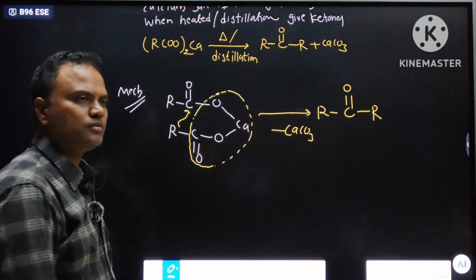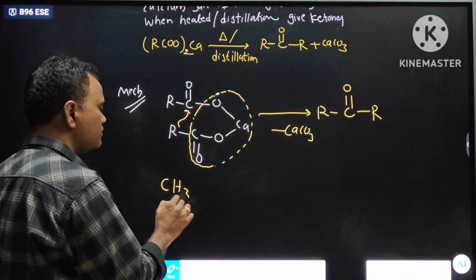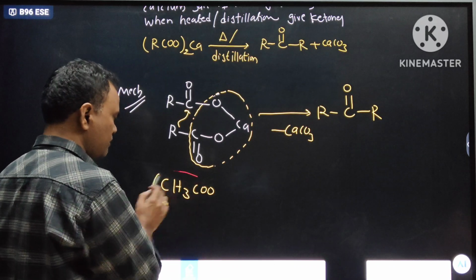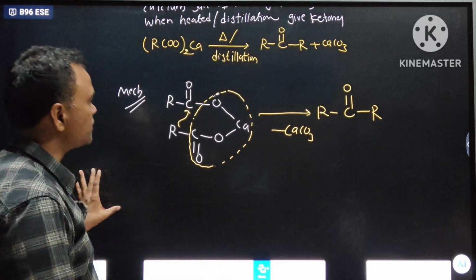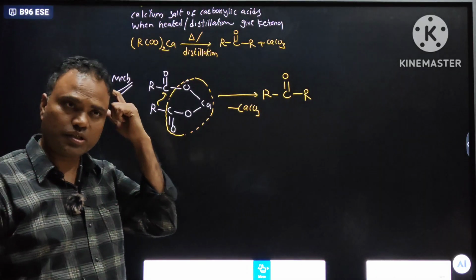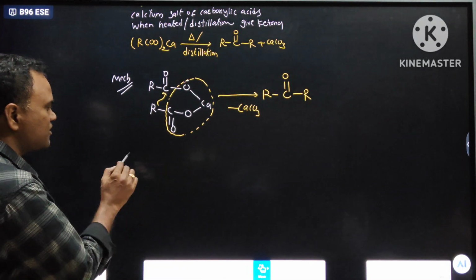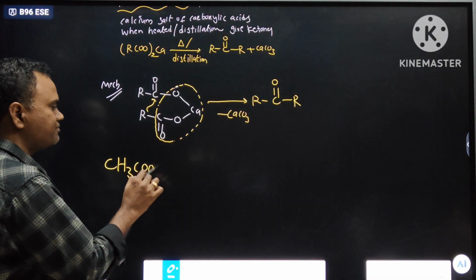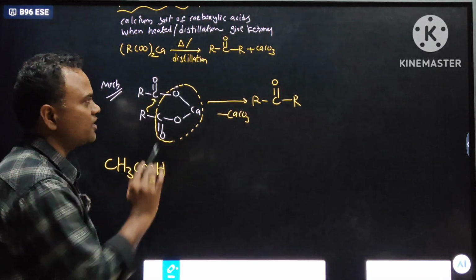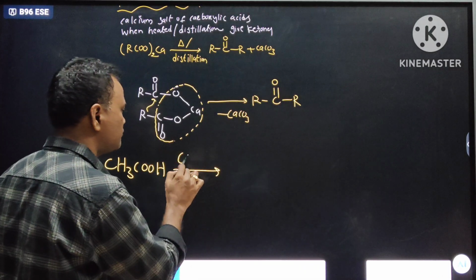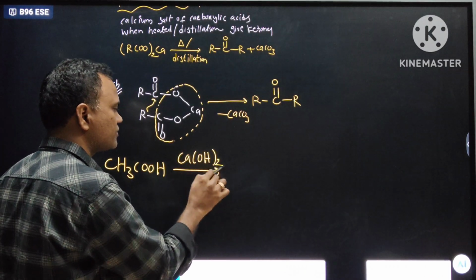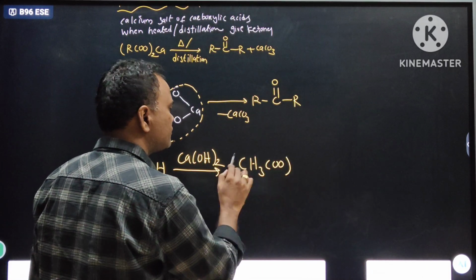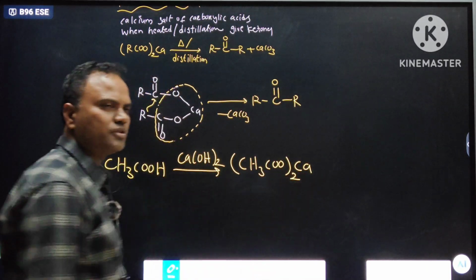Right, let us see one example. CH3COO. Actually, wait for some time. Sometimes you won't get the direct calcium salt of carboxylic acids. That is the twist. Sometimes you will get it like this. That is the objective exam specialty. They won't give the calcium salt directly. First they will give a reaction like this. Then the calcium salt of carboxylic acid is formed. Clear?